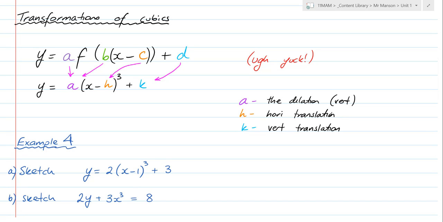So, welcome back. Transformations of cubics. You've given it to me now. Transformations of cubics. There's not a lot that's new here, but I am going to go through some stuff because I want you to have a chance to revise some of those skills where it comes to transformations of other functions. And I'm actually going to try and use this as a bit of a summary of some of the skills that will be your baseline skills for these types of questions in the exam.